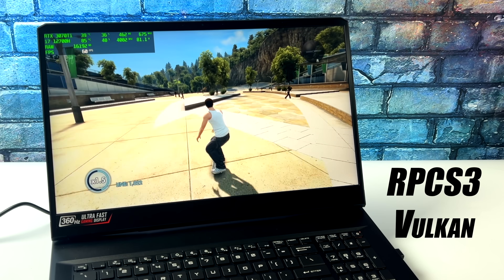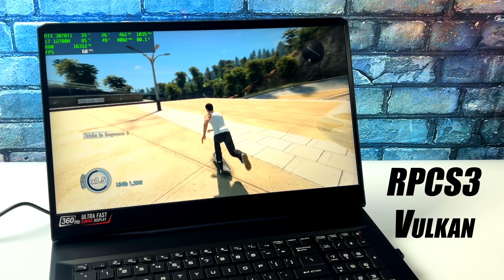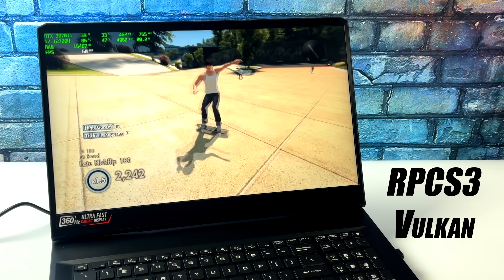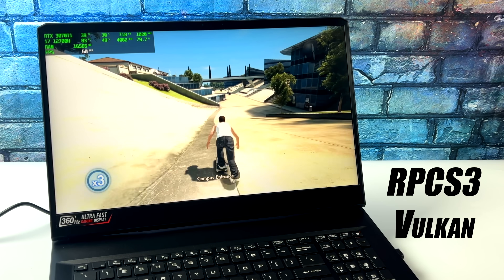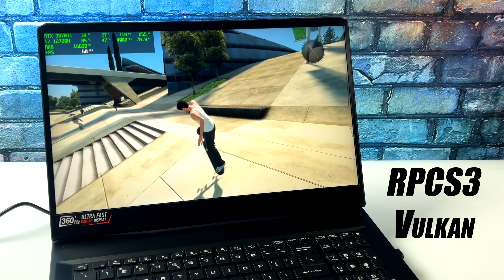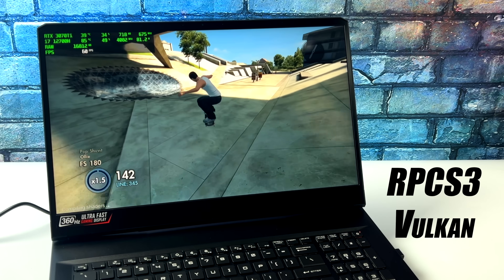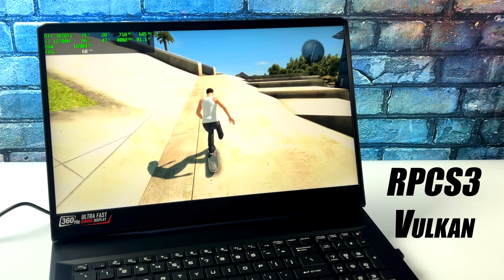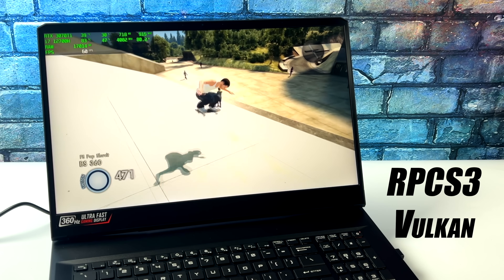The last thing I wanted to test was some high-end emulation. We're going to go with RPCS3 and one of those games that gives lower-end CPUs a run for its money. With games like God of War and Skate 3, this emulator definitely loves extra cores, threads, and high clock speeds. With the 12700H at 14 cores, 20 threads, and a max clock of 4.7 GHz on the performance cores, you're going to run this just fine. Some games still need optimization — God of War 3 at 60 FPS would be out of the question, but at 30 it'll do it all day. This chip definitely powers through emulation.